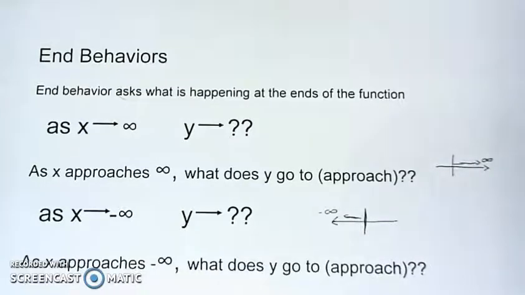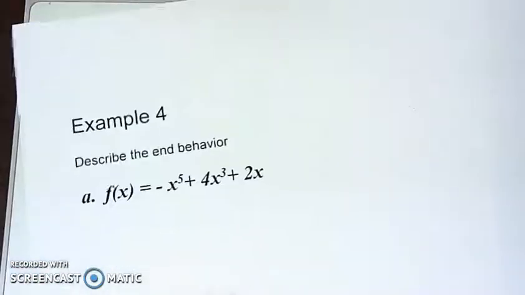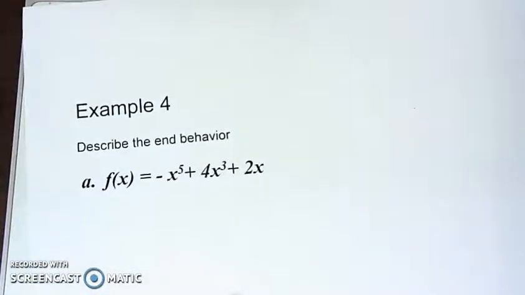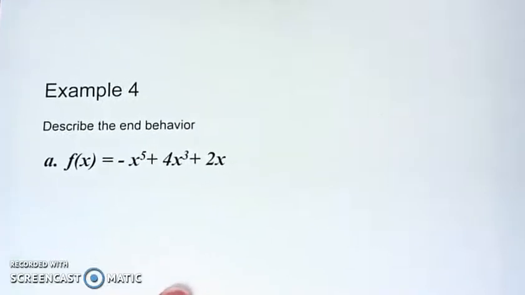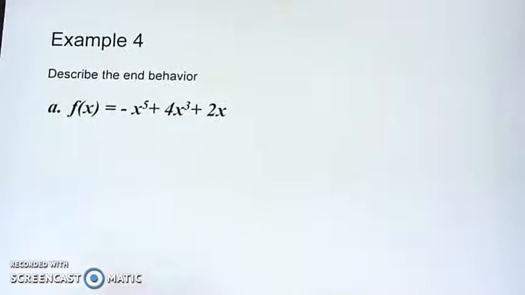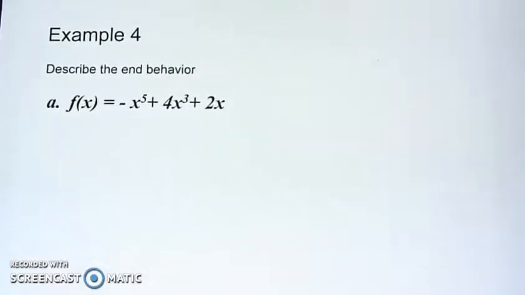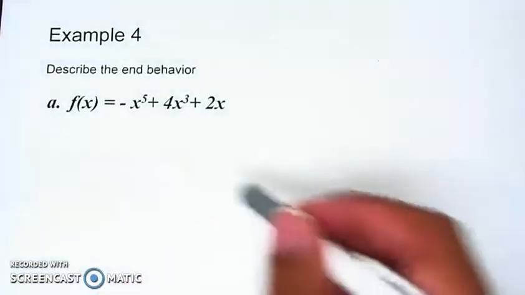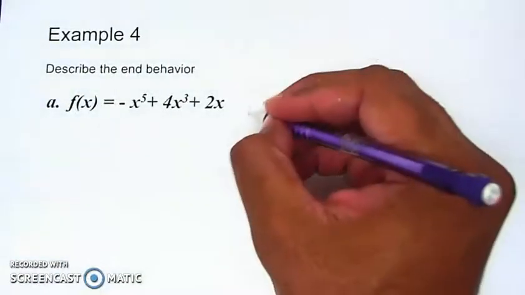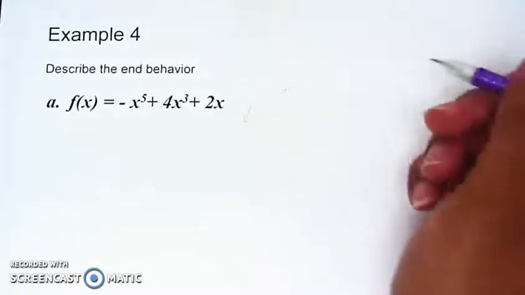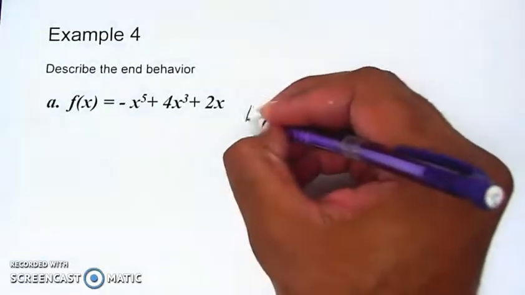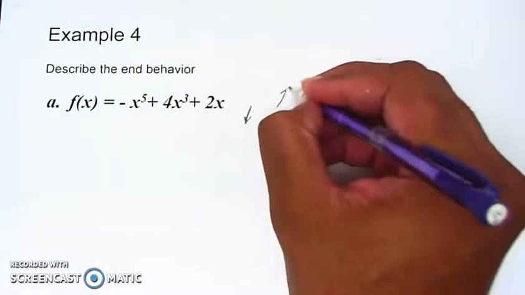All right, so with that, hopefully in Math 3 you learned how to tell what's happening at the end of the graphs by just knowing if it's even or odd, how the functions go, whether they're going up or going down, and transformations and all the good stuff. So first off, you should know, because this is an odd exponent, that it's going to do something that looks like this, because it's an odd number.